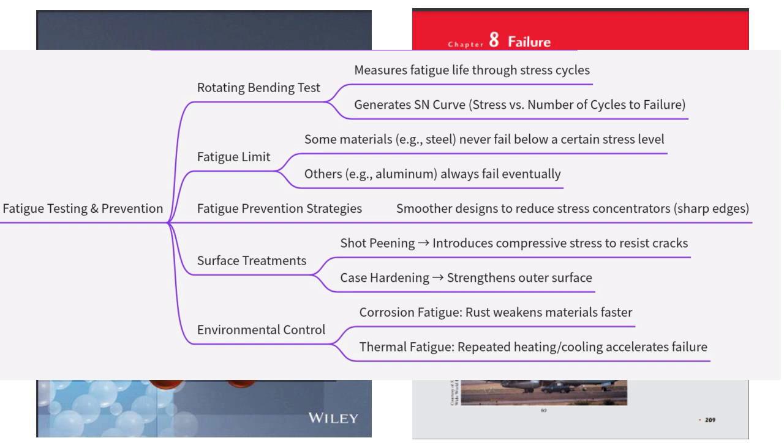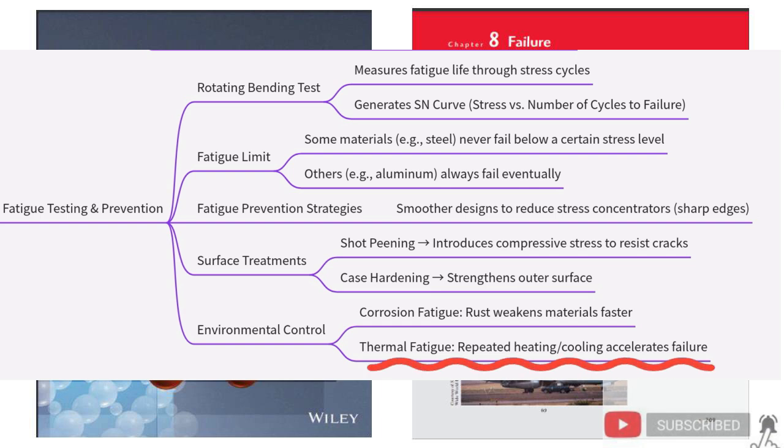And that brings us to those environmental factors that can actually speed up that fatigue process. Environmental factors can play a huge role. Like what? So you have thermal fatigue. Thermal fatigue? That's when a material is subjected to repeated temperature changes, which cause fluctuating thermal stresses. So like if something heats up and cools down.